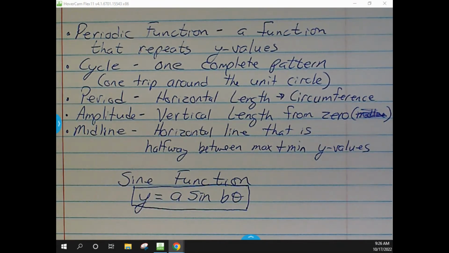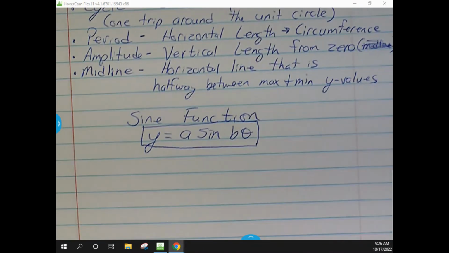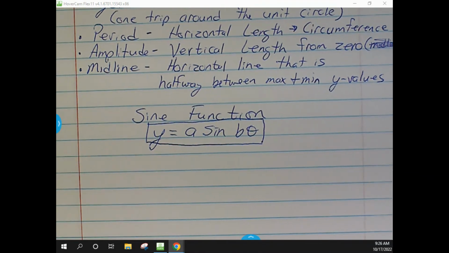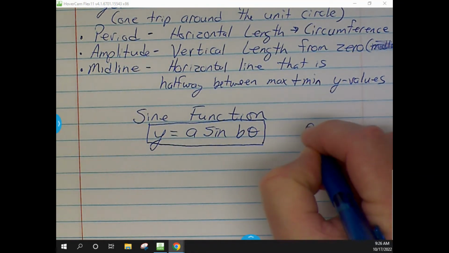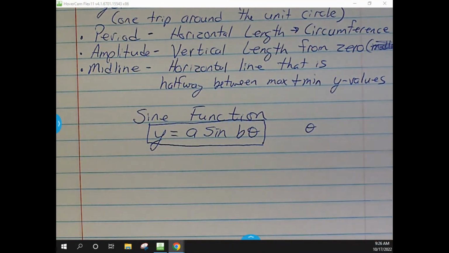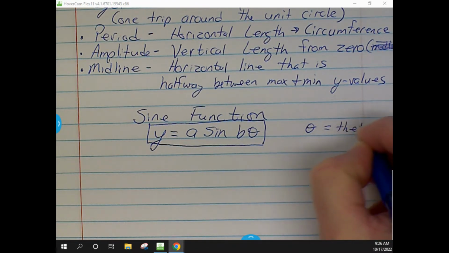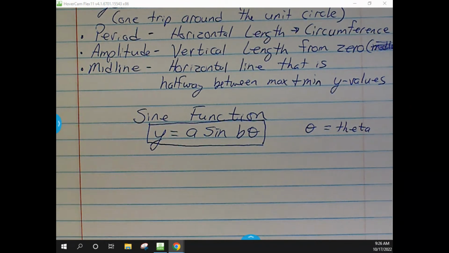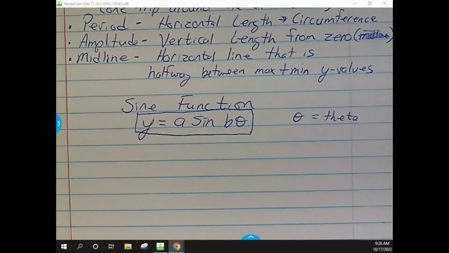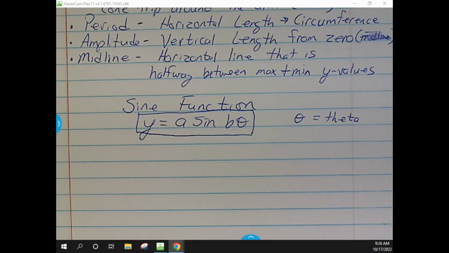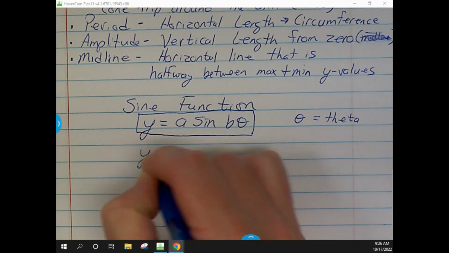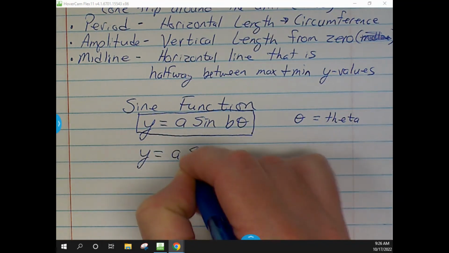All right, and it's y equals a times the sine of b theta. So when you see that O with a squiggle through it there, that's theta. That's part of the Greek alphabet. We do alphas and omegas, and betas and thetas, and basically it's just a different angle, a different number, if you want to think about it that way. Here's another way you can think about it. Put it in terms that we use.